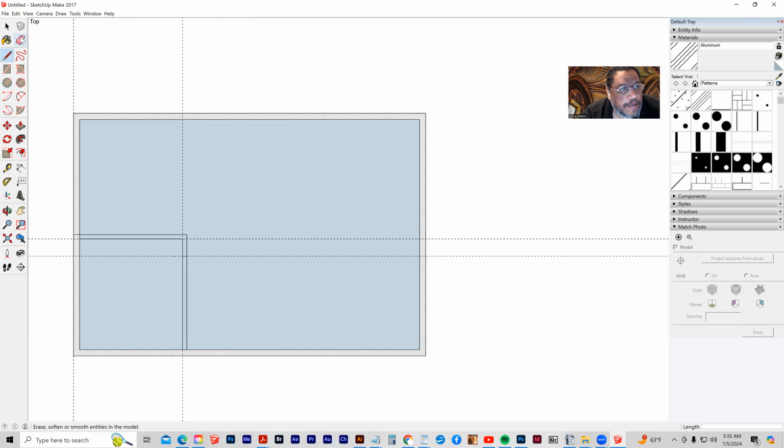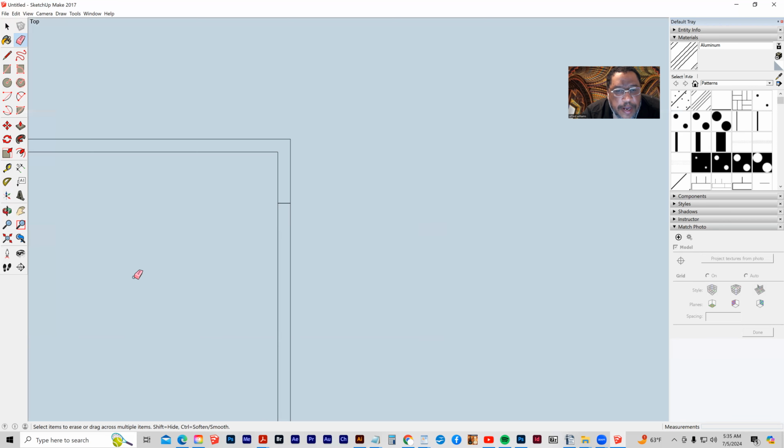All right, we can get rid of these extra guides now. And I'm going to zoom way in and grab my tape measure, and I want my door to be 32 inches. So I'm going to come in, grab that midpoint and drag down, set it to 32 inches.